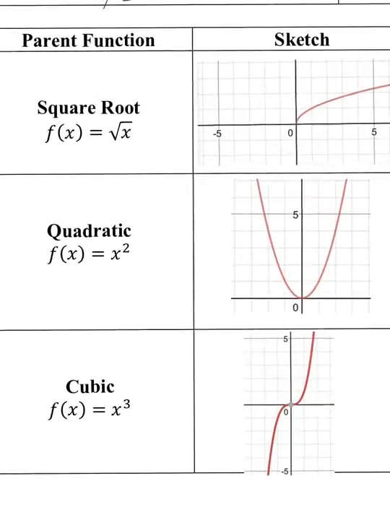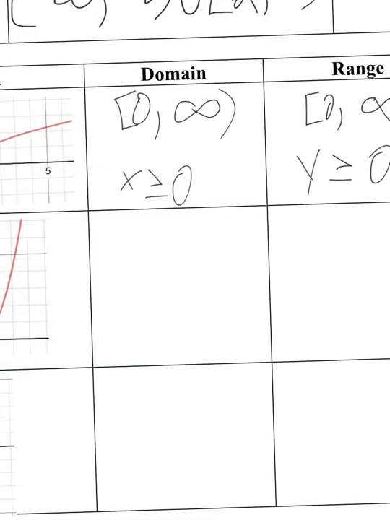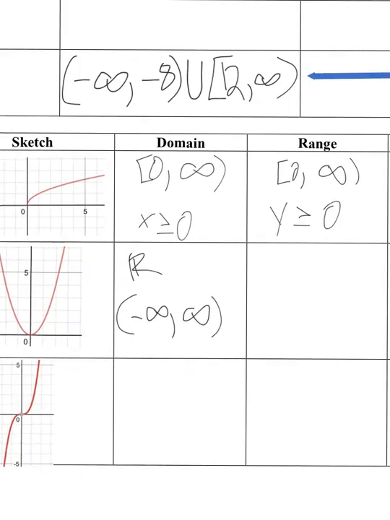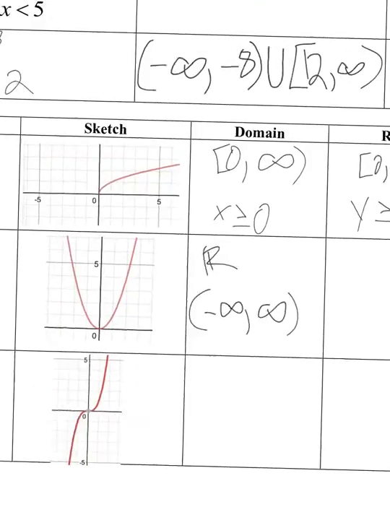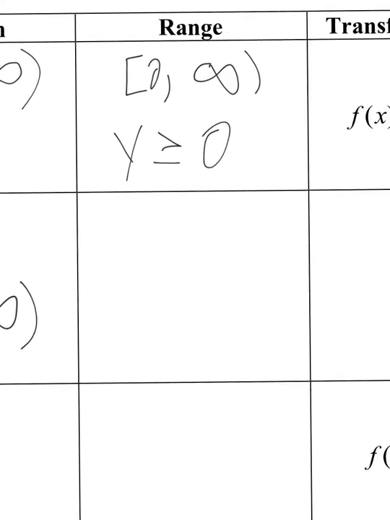So quadratic is the next function. It looks like that. That's a parabola. All right, so what's the domain? The domain for any quadratic function is all real numbers. It can move left and right. So you can say it with the R, or you can say it with negative infinity to positive infinity. All right, and then what else can I say? The range. The range goes from 0 up. So it's touching 0, right? So y is greater than or equal to 0, or 0 to infinity. Make sure you put the 0 in the bracket.